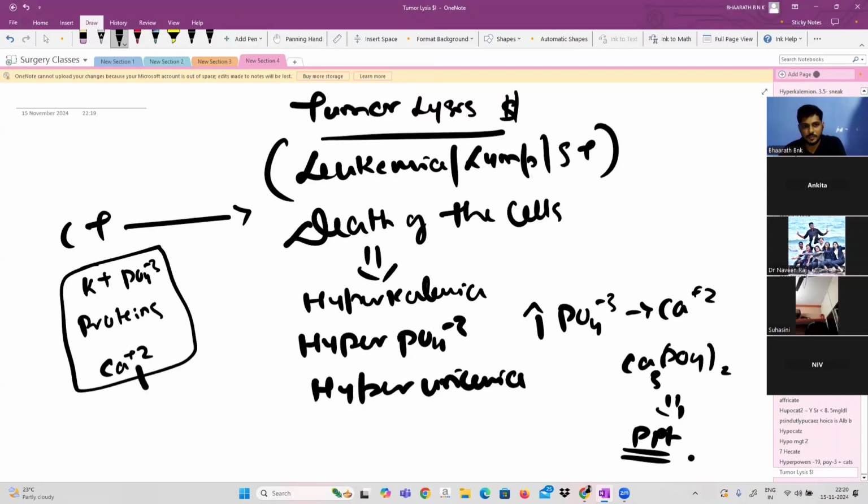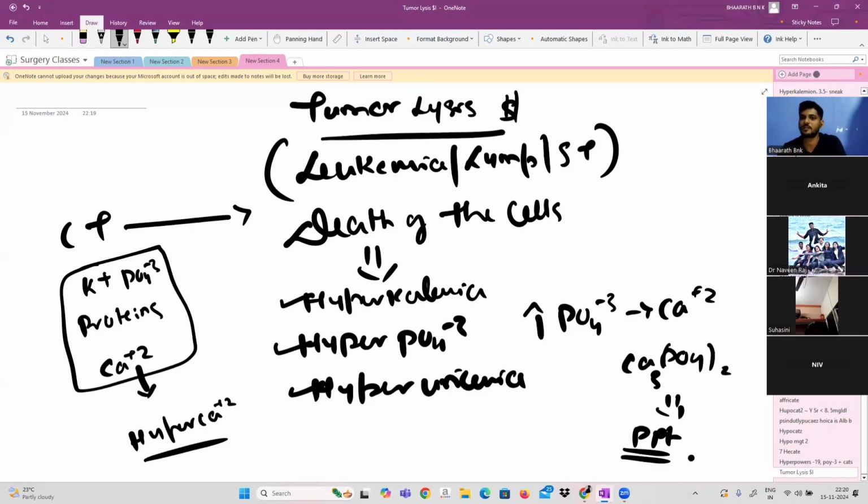So if this calcium is released, there should actually be hyperkalemia, hyperphosphatemia, hyperuricemia, and because calcium is also released, there should be hypercalcemia, right? Okay, we'll take that this calcium binds to phosphate so that there is hypocalcemia. Because calcium is binding to the phosphate and causing calcium phosphate, the phosphate level should also reduce. Both of them are binding to each other, but calcium level reduces, but the phosphate level does not reduce.